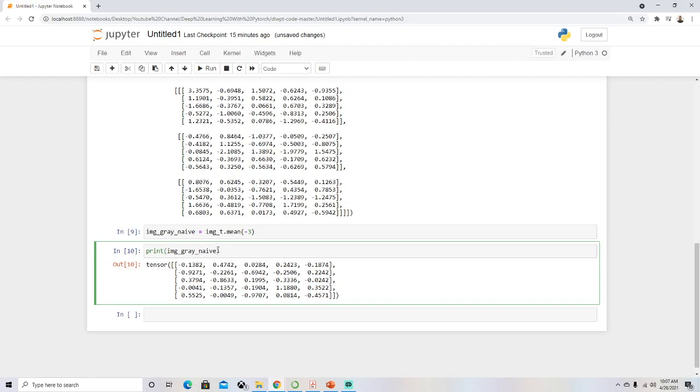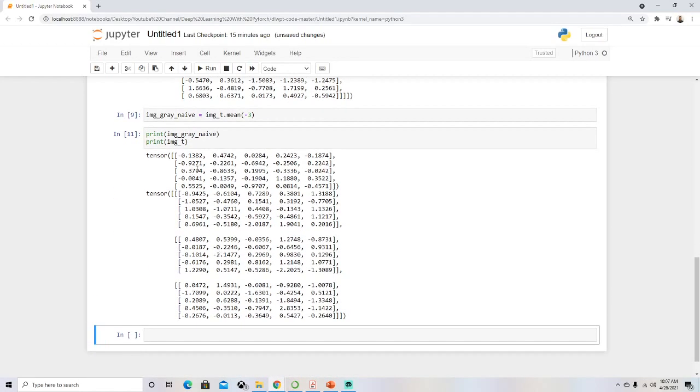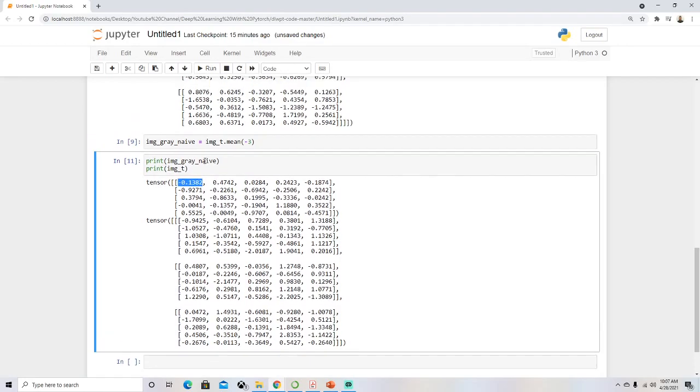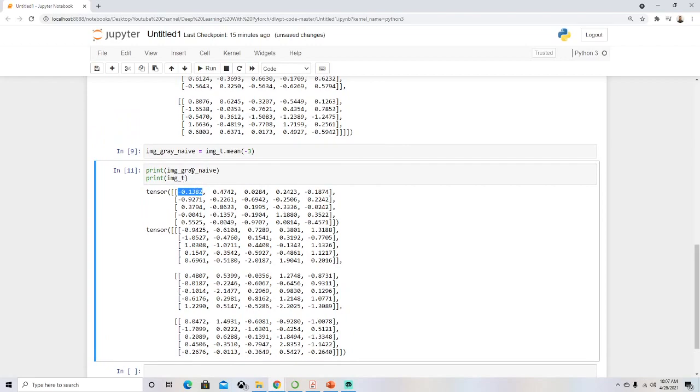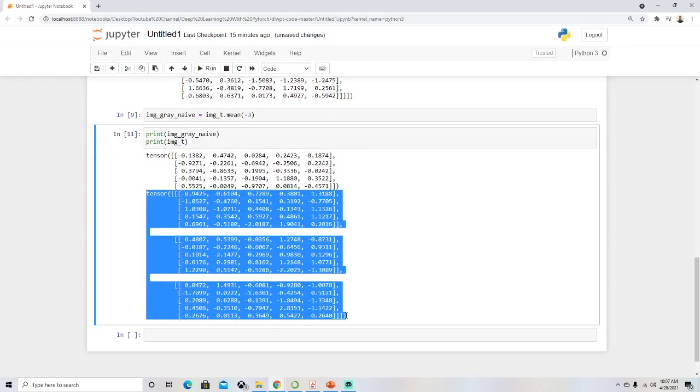If we print that, and we also print image_t, you'll see that our value in the first, in 1, 1, is 0.1382. This value, this is the tensor image_t.